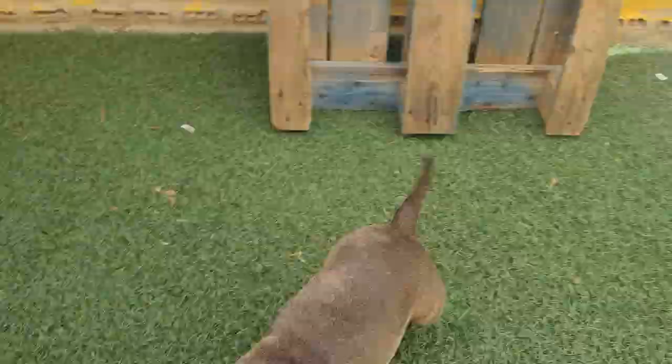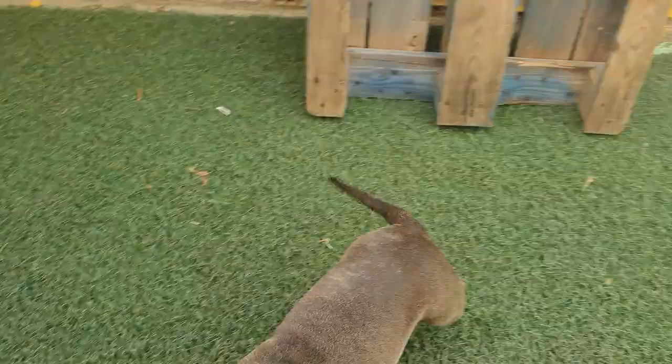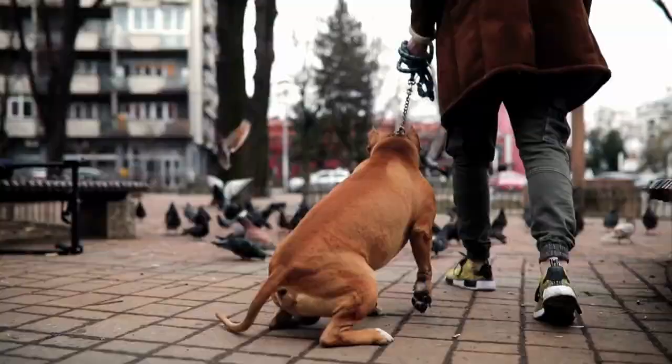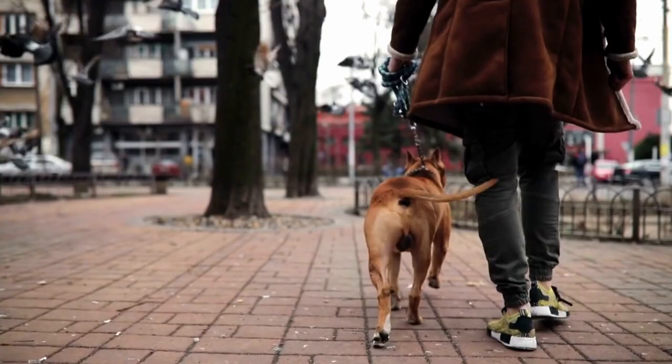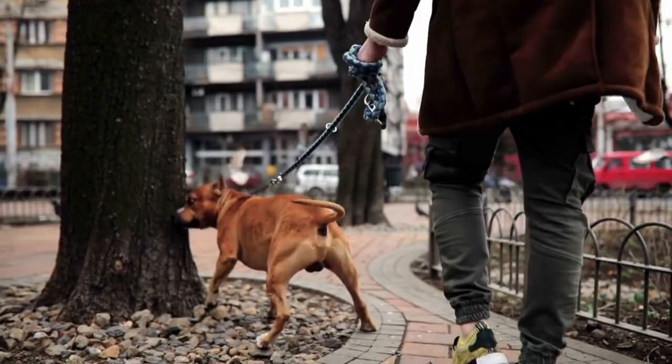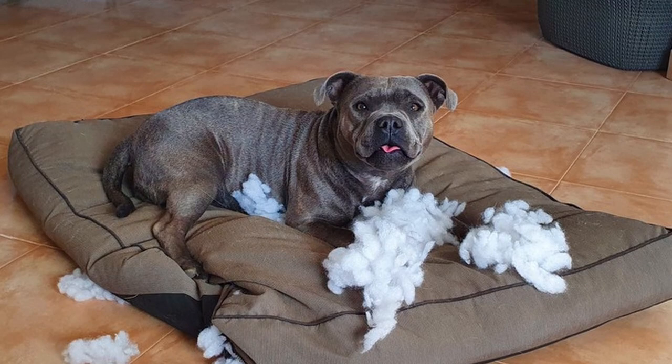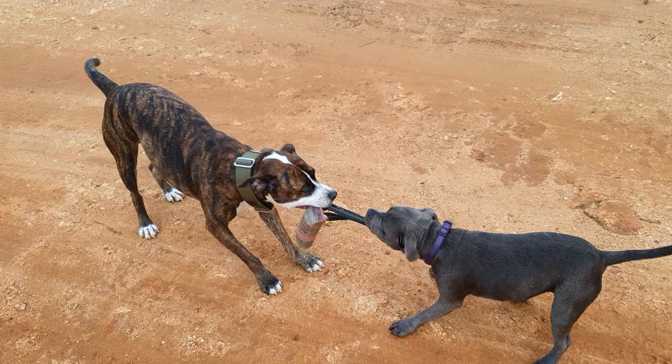A word of warning: if you're bringing home a Staffie puppy and already have another dog, it's a good idea to evaluate your current dog. If that dog has a dominant personality, a Staffie isn't a good choice. It's best to keep a Staffie on a lead at all times when out walking. They very rarely start trouble, but they aren't known for backing down. Staffies have powerful jaws — though lockjaw is actually a myth — and like all puppies, love to chew. A Staffie will do vast amounts of damage to your furnishings, so provide indestructible chew toys.